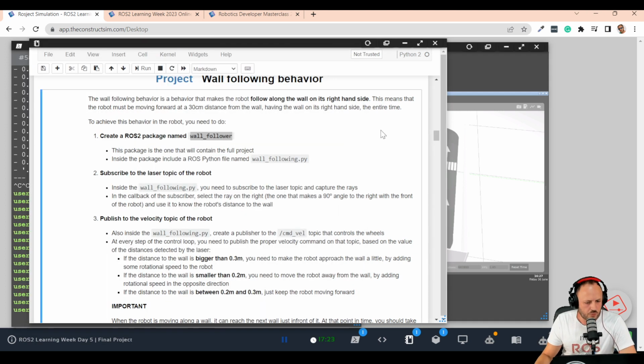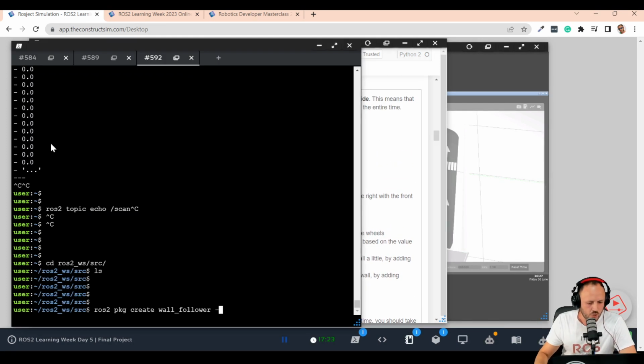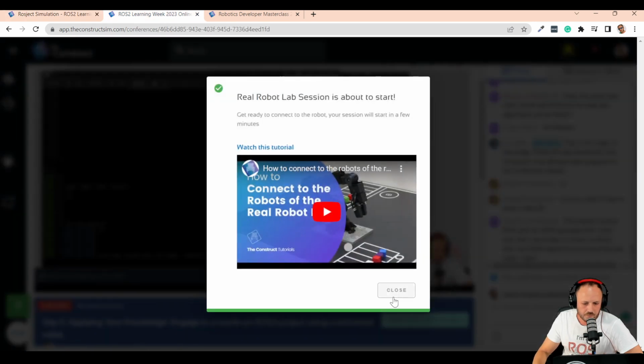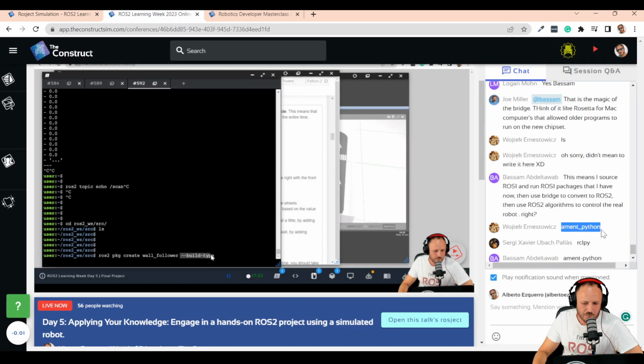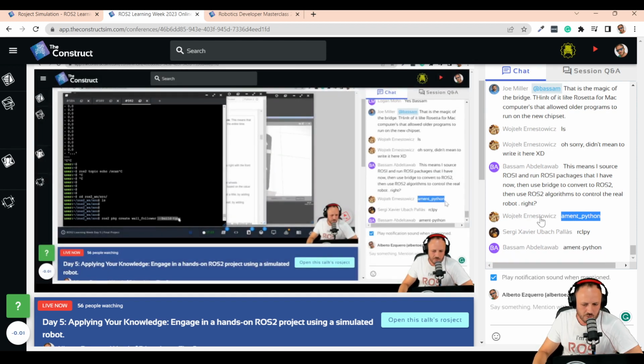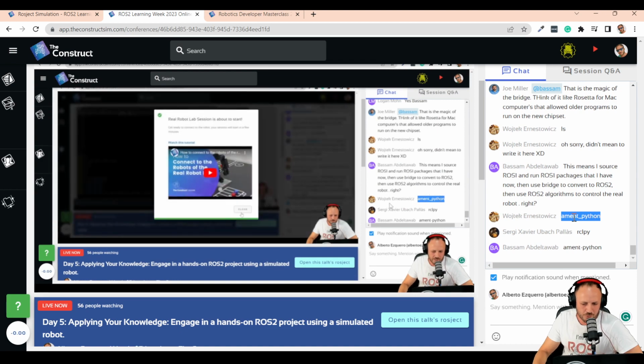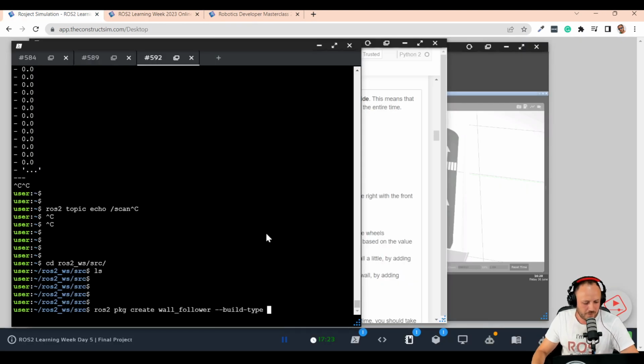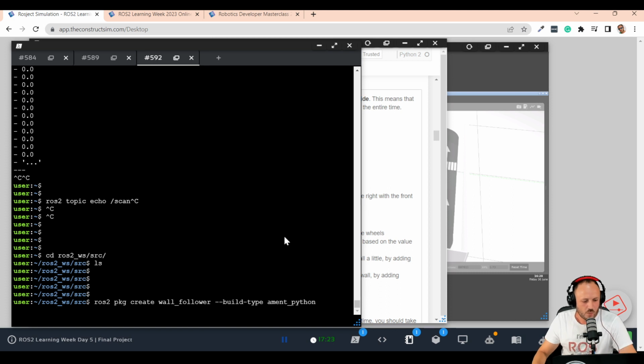The package that we want to create is a Python package, right? So I need to specify the build type to what? If I want to create a ROS2 Python package, what has to be the build type? I meant ament_python, there we go. I'm going to copy directly here. I don't like to write, so I'm going to copy it directly from here and use it in my command. Okay, what else?